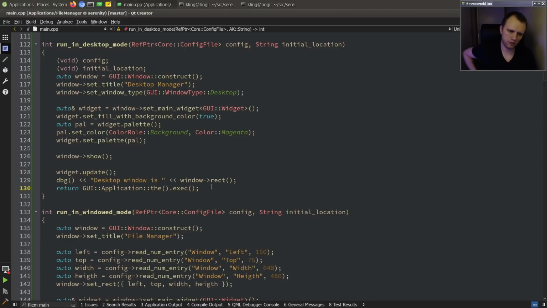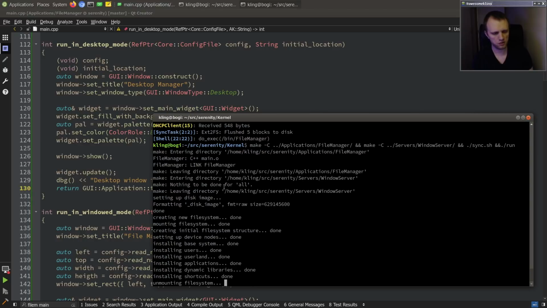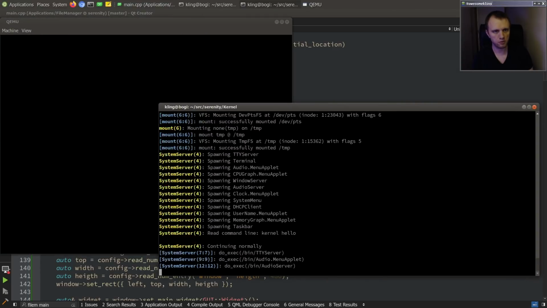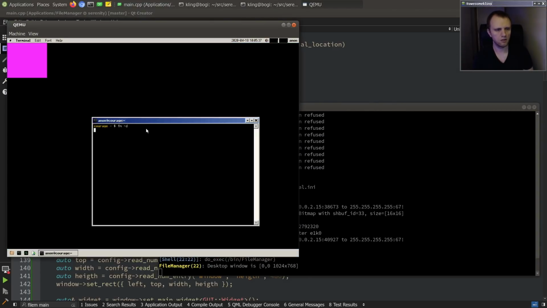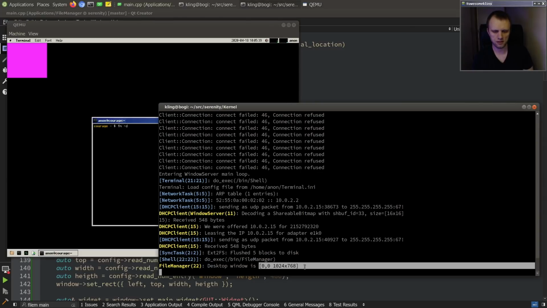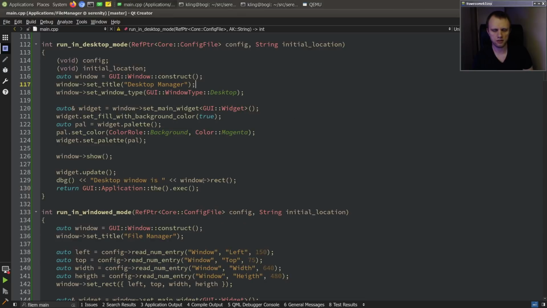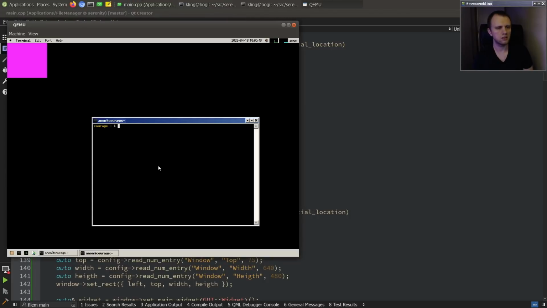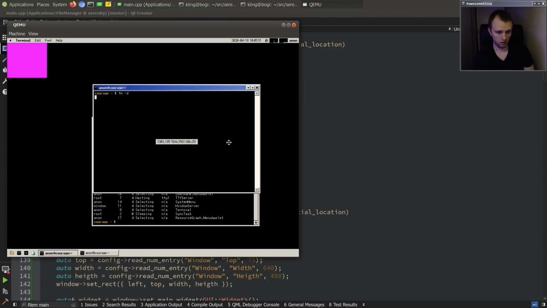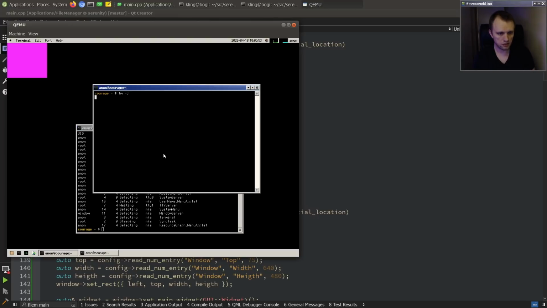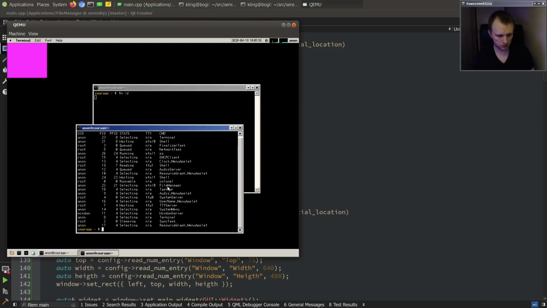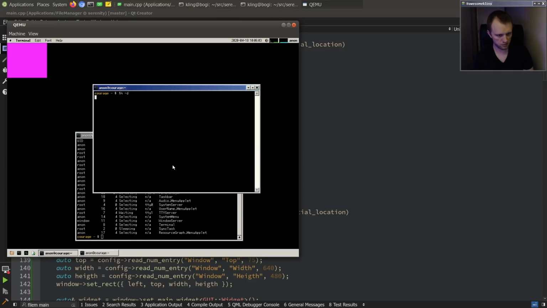I guess I just want to learn, well, we could use the inspector for this, but I wanted to learn what the size of the window is from the client's perspective. Okay, this is how big he thinks it is. That's good. Okay, so let's go and look at the... Use the inspector to connect to the file manager. Wait. This is all weird. Why can't I click on these to switch between them?